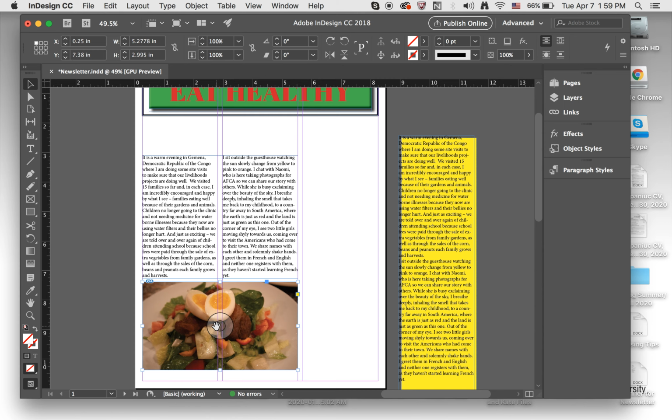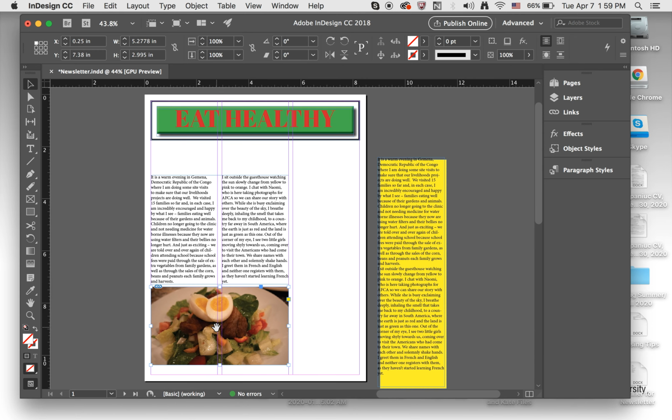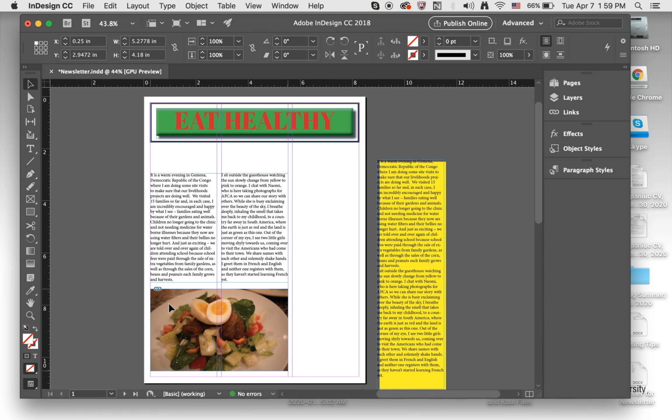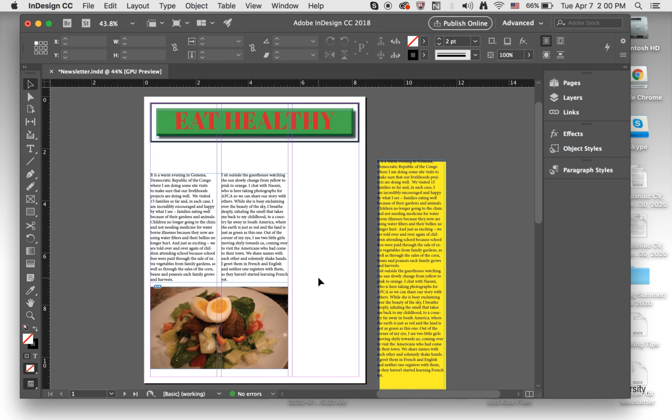Move it down some, maybe minimize it a bit, so make it look nice inside that box. Okay, it looks okay for now. Let's drag it down a little bit more. Maybe move my text a little bit higher so that I have some space for my image. Move it up, and I'm ready.